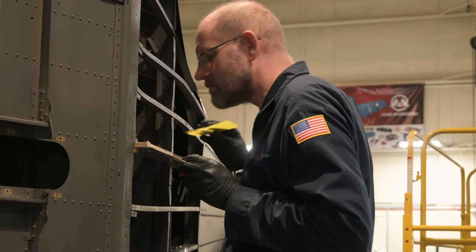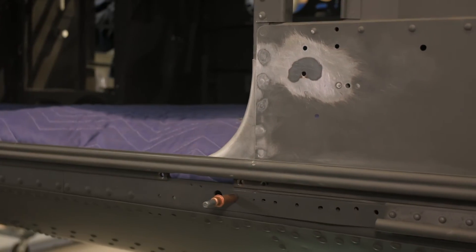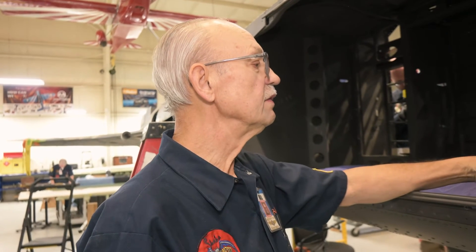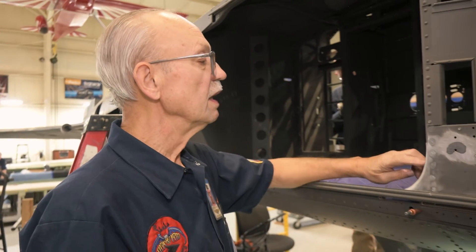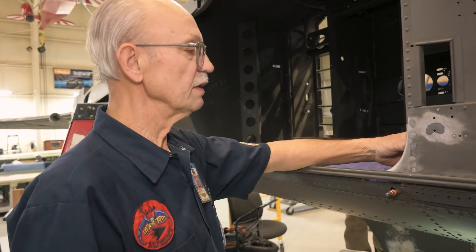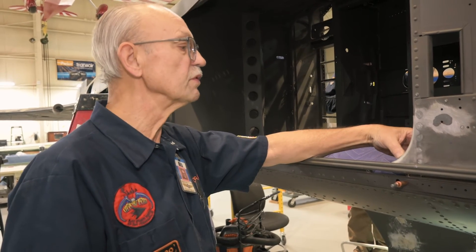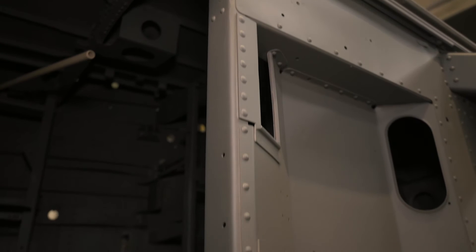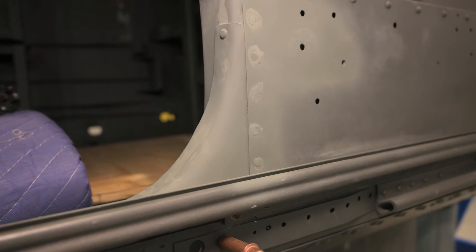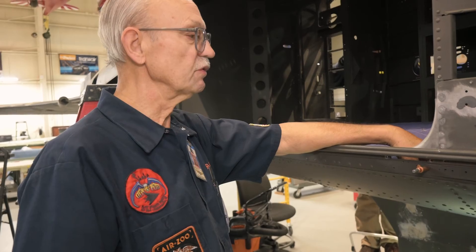I chatted with Bill about a small part of the aircraft that he just restored. We had to make this piece here — that was a little tricky. What made it so difficult? Well, we had to heat the aluminum because you've got a compound curve here, and there's too much material in here. We had to put a couple tiny slits there, but then we heated the aluminum using acetylene only. The acetylene carbonizes the aluminum to the point where it's very soft, and then we bent it around the form with body hammers and just made the curve everything just right. It worked out pretty good — a little tricky, but not too bad.